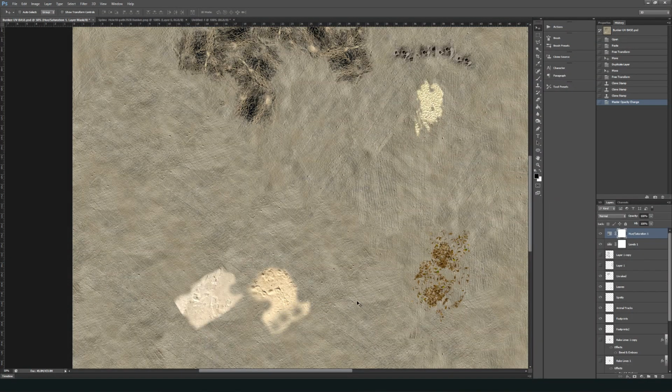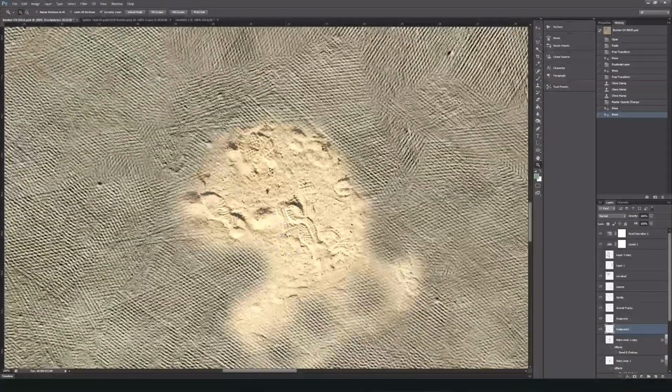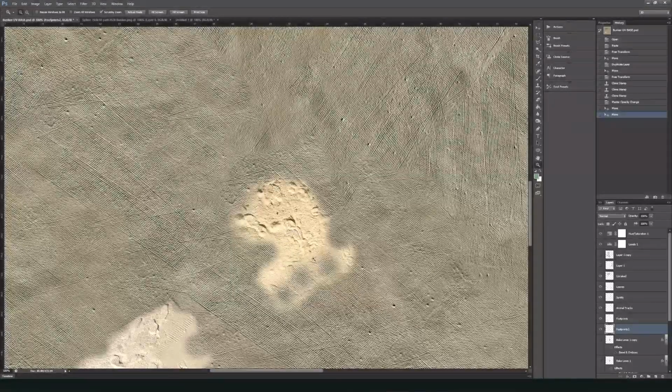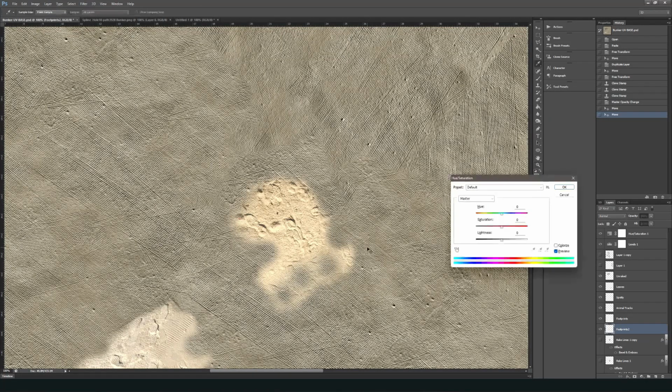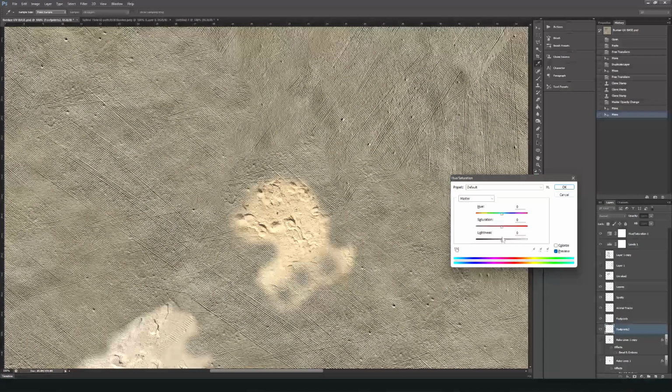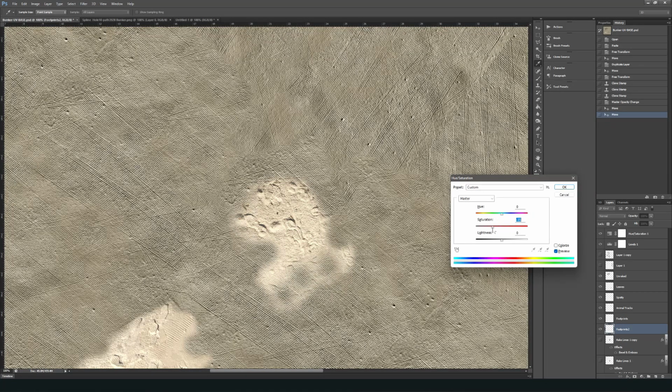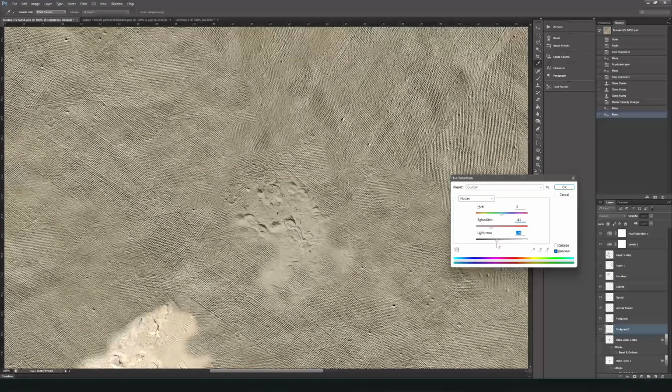For me, the easiest way to do this is a hue and saturation adjustment. So for instance, I'm going to grab the footprints here. I can put them anywhere I want, right? And I can do this later on too, but I'm going to go in here. I'm going to just have that layer selected. Over here you can see each individual image is on a layer. I'm going to change my saturation down so it kind of matches that. And then I can change my darkness down.